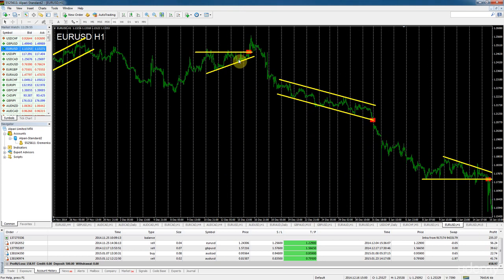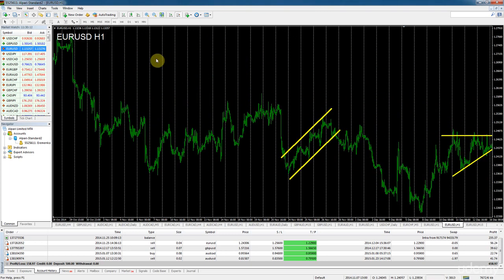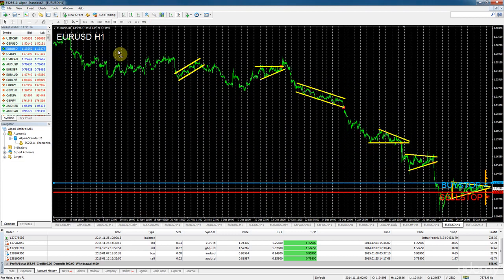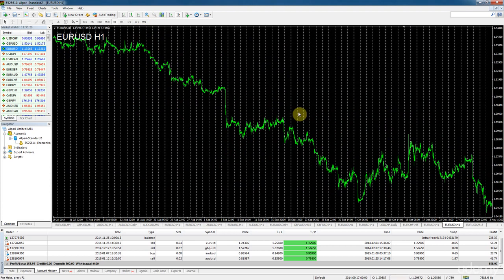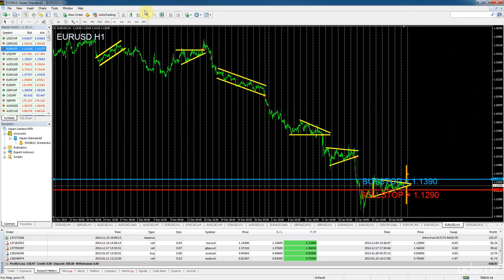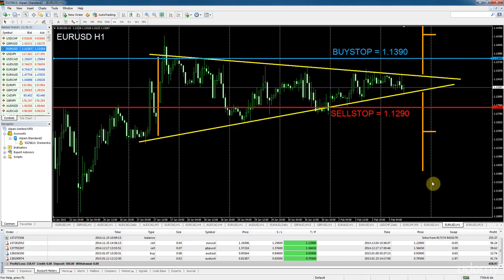Another thing is that even though this triangle over here burst out upwards, the price still continued downwards afterwards. And that was because this temporary upward movement was actually a retracement of the overall downward trend that we can observe. So if we zoom out even more, you can see that the euro has been in a downward trend for quite some time now. All right, so that gives us a good indication that the downward trade is more reliable, the upward trade is less reliable.